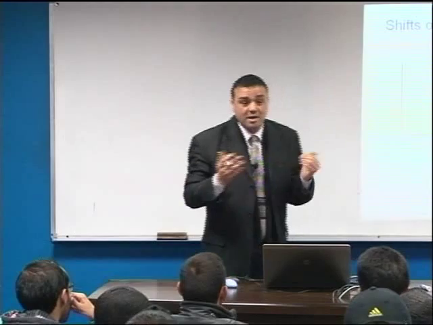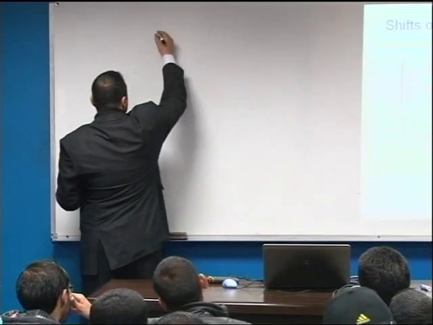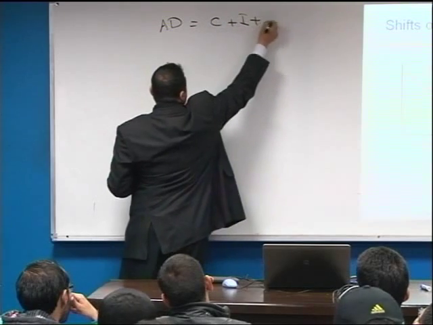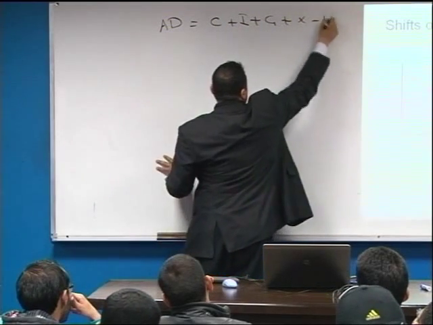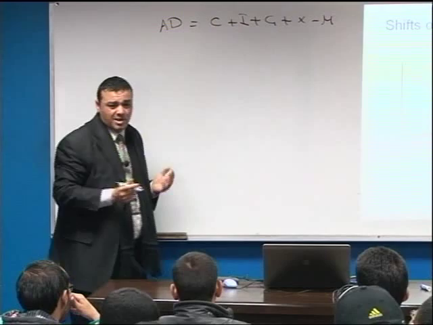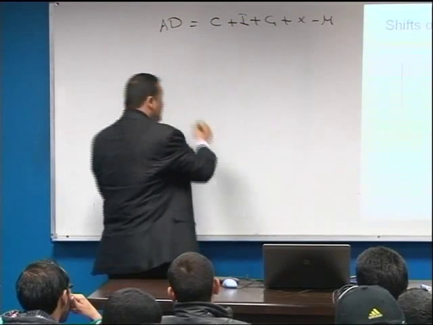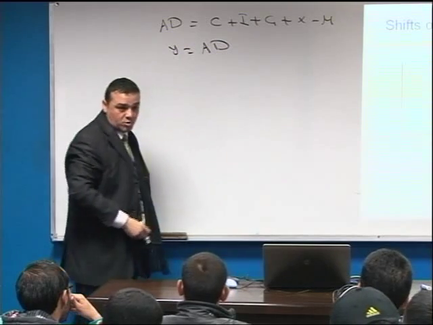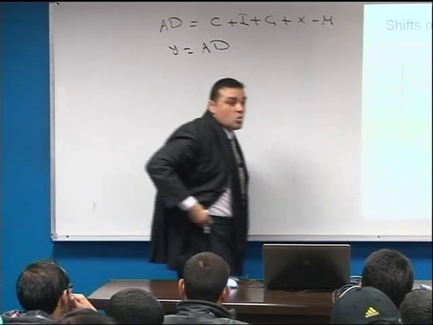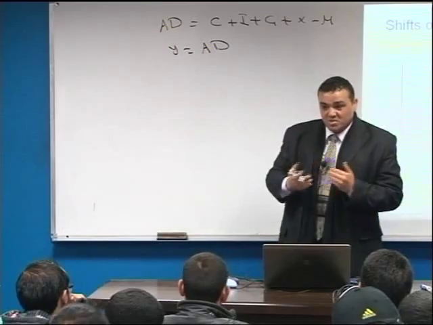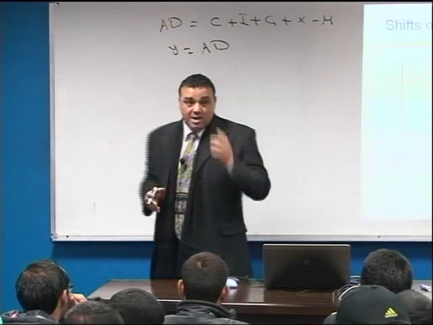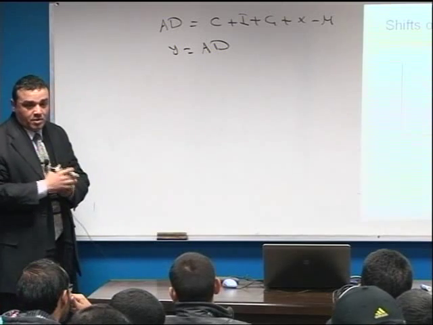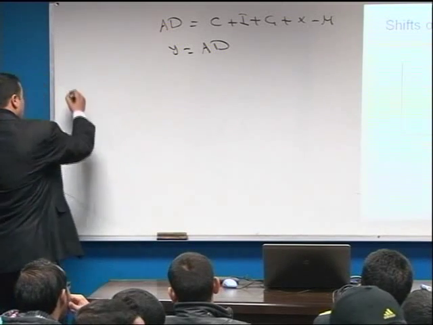طبعا احنا متفقين ان aggregate demand is what؟ اللي هو C plus I plus G plus X minus M. This is the aggregate expenditure اللي هو at equilibrium بيكون شو عندنا الوضع؟ Y equals aggregate demand or aggregate expenditure. مظبوط؟ طيب what are the main causes or the main reasons for the shifting in the aggregate demand curve? Let's use an expansionary monetary policy and analyze the effect on the aggregate demand curve.